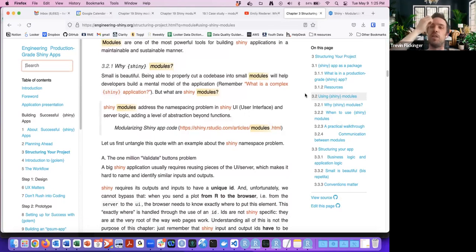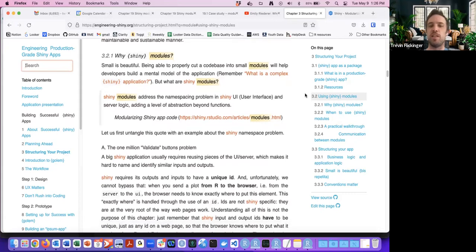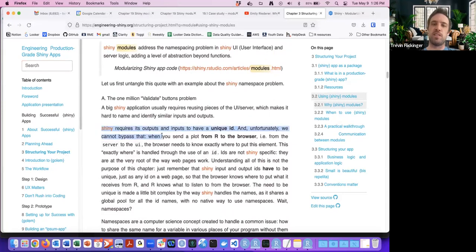But yeah, I do want to share a few of these parts from the Engineering Shiny book, just because I thought they were so helpful in helping me understand the reasoning and the motivation, not just for reducing complexity, but also why it doesn't just make sense to have your code in one area, like functions, but specifically Shiny modules also make it a lot easier because of this right here.